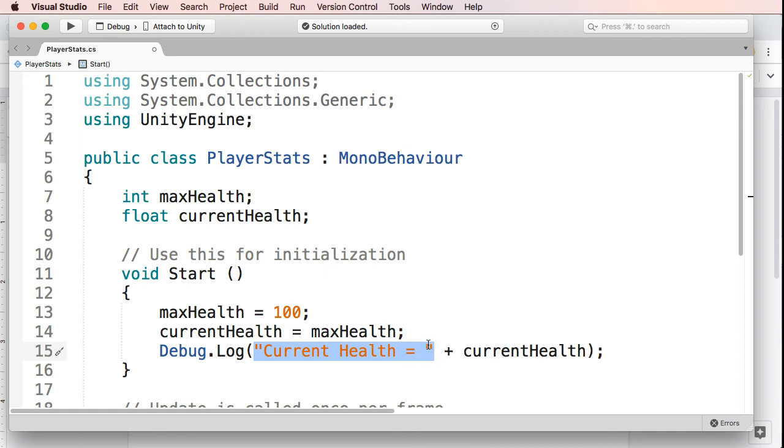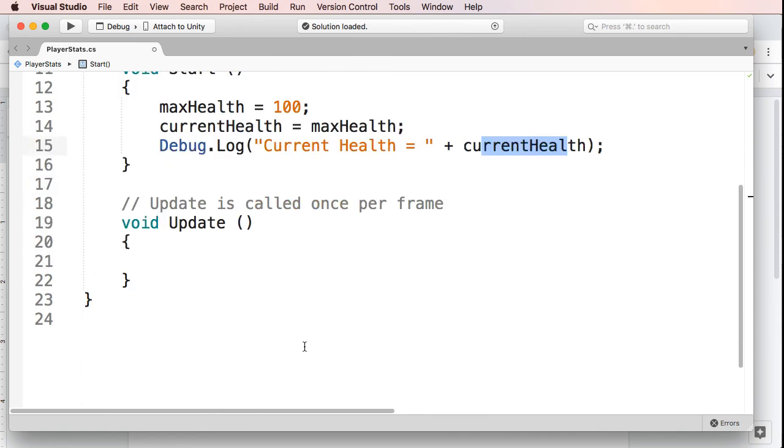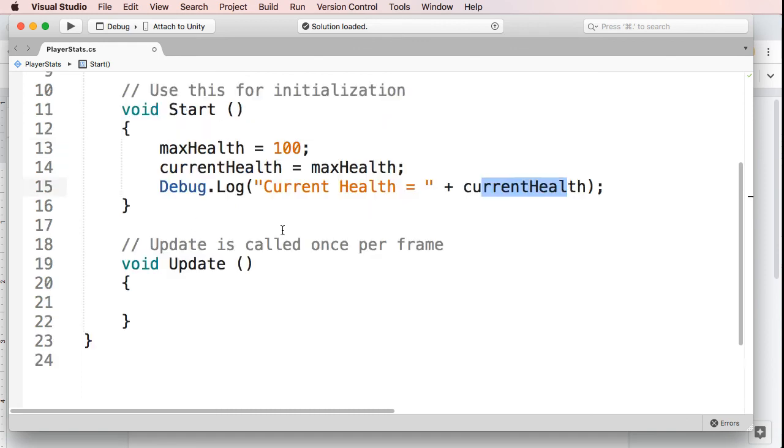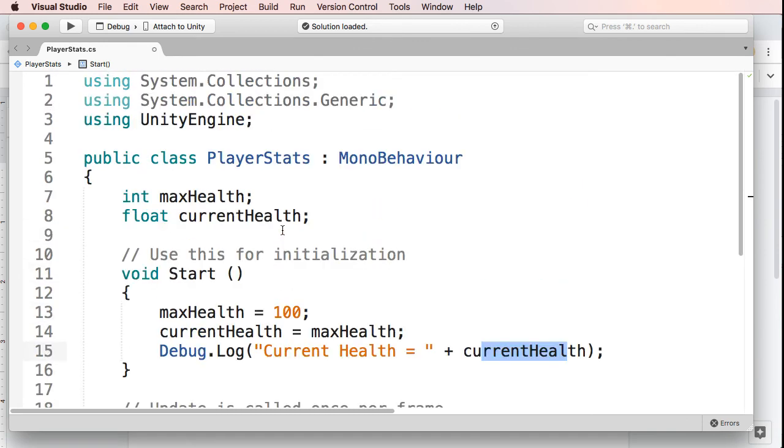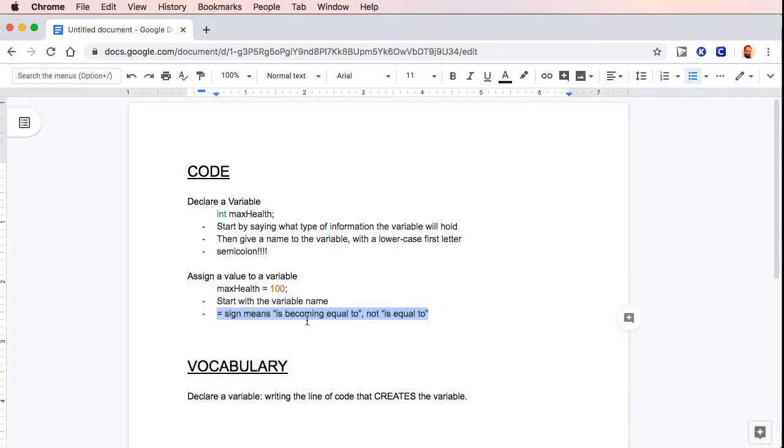Remember to put the quotes, remember to put the parentheses. Remember to put the plus sign in if you want text and a variable to show. So all those different things, anything that you do in code that you're saying, oh gosh, I'm probably going to have to do that again in the future, which is pretty much everything that we're going to do in code, go over to your programming journal and make some notes.